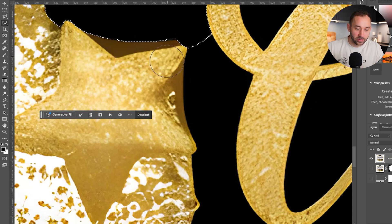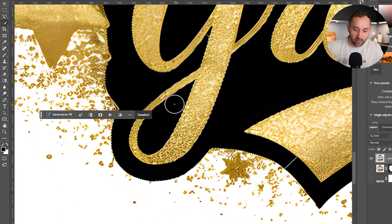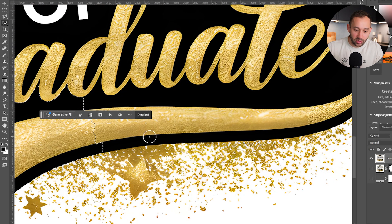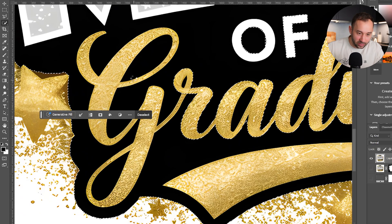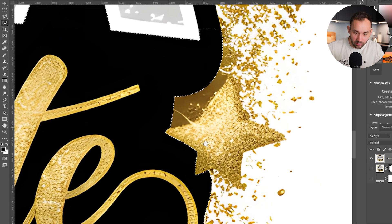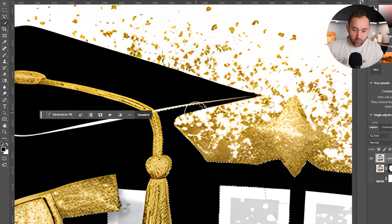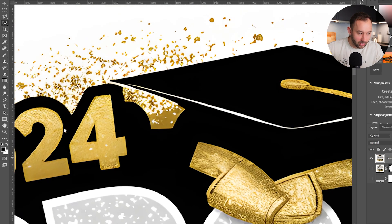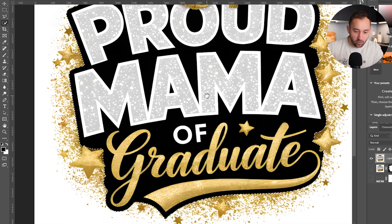Sometimes you only have to click once for it to select a whole lot of new black or whichever color you're trying to select — you don't have to click and hold a lot, just go around the edge clicking individually. Also remember you want to select the stuff in the middle too. I like to cover the edge first since that's the most important part, then paint over the middle later. Let's make sure everything in the middle is selected — if it's not 100% perfect you can refine and fix imperfections after.